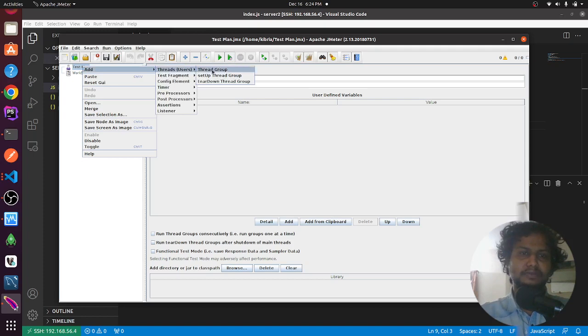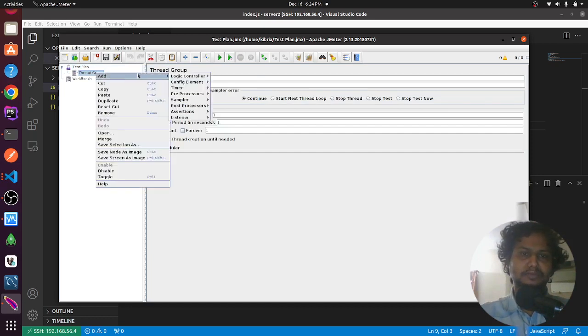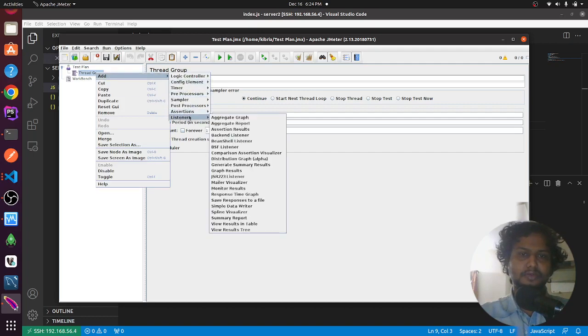I can add a thread group, and I can add a listener here, a listener for summary report, and view result tree.